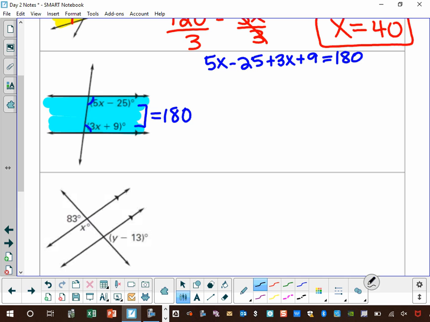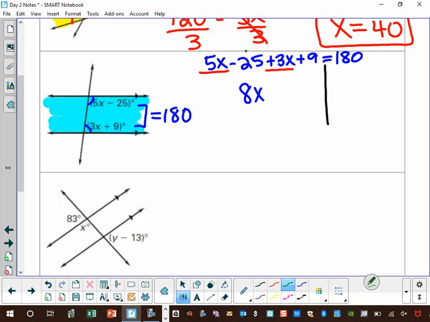Be sure that you are careful with this. 5x and 3x are on the same side. Am I allowed to subtract? No, ma'am. Never, ever, ever. We are not subtracting on the same side. What you need to do is combine like terms. So, 5x plus 3x is what, Chris? 8x.